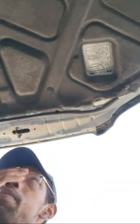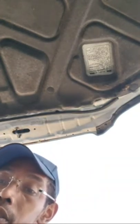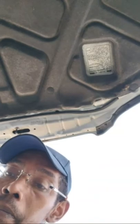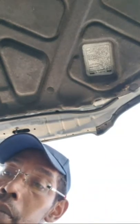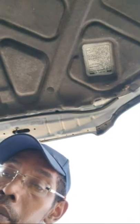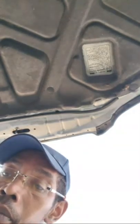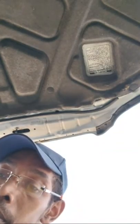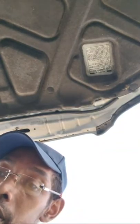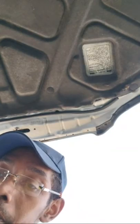Now I see it's drinking that. I'm pouring that antifreeze in. It's just drinking. So yeah, I'm positive it's the water pump, because it's just drinking. I don't know if y'all can hear that, but I'm pouring it in and it's just drinking.